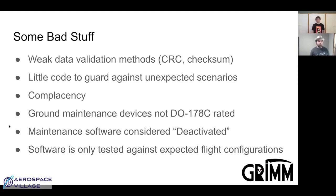There's also frequently a physical switch on the piece of hardware. They have to switch into some sort of boot mode, maintenance mode, programming mode. So you have to not only have the weight on wheels signal, but you also have to have this switch set in the activated position to boot the piece of hardware into the maintenance mode, and then the plane won't fly if that piece of hardware is in its maintenance mode or programming mode. You have to switch it back to flight mode before the plane will take off.